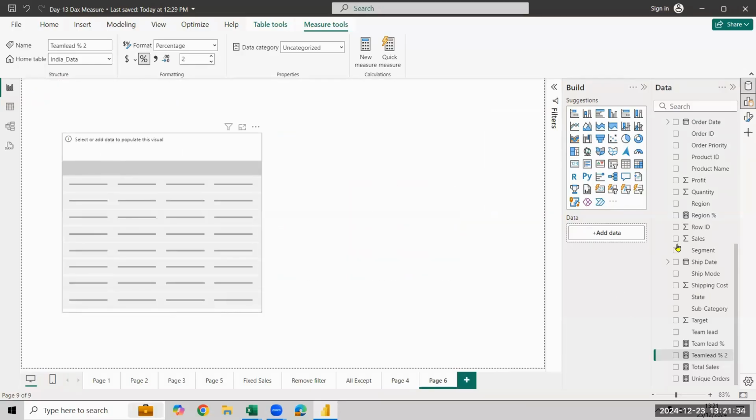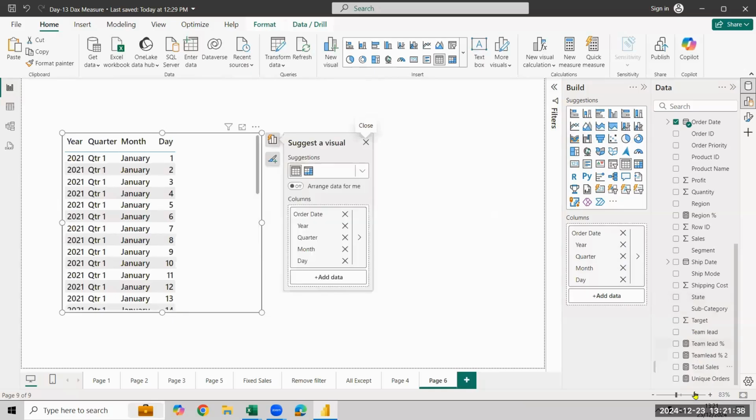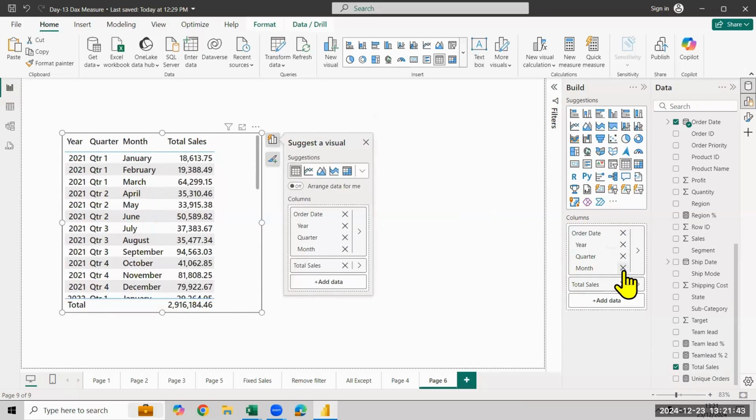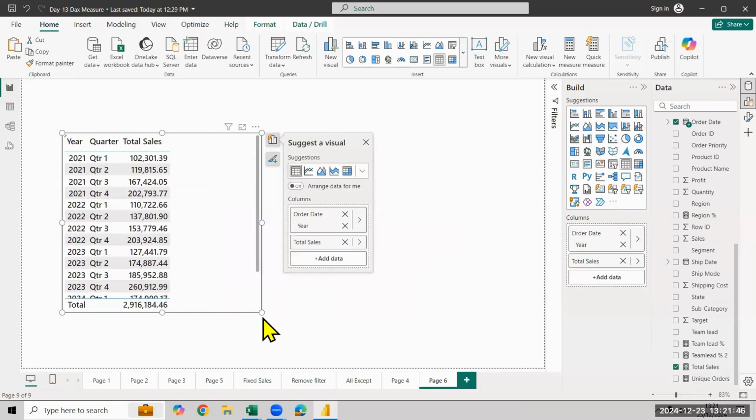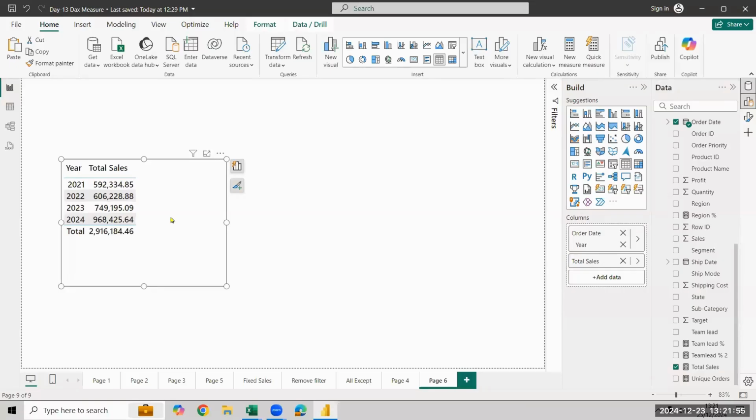Now coming to this order date, I'm selecting it here and adding total sales. In this order date, I'm removing day, month, quarter. Now you have four years of order dates here. Okay, the value is clear. Now I need the last year percentage. Which year percentage do I need? Last year comparison percentage. So what is this year's sale? 9,06,068. Okay, now let's see how to write it.